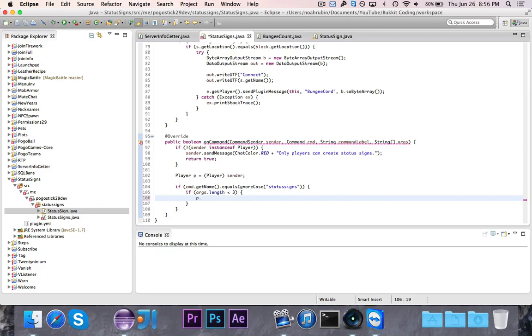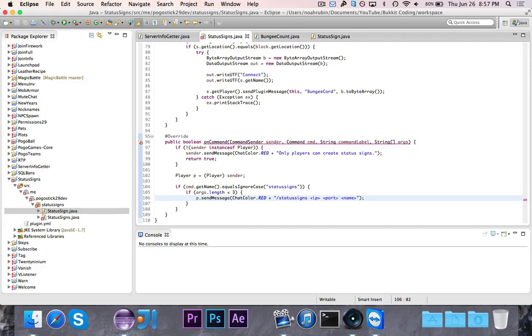So we're going to say p.sendMessage, in red, we're going to say /statussigns IP, port, and name. So it requires those 3 arguments.